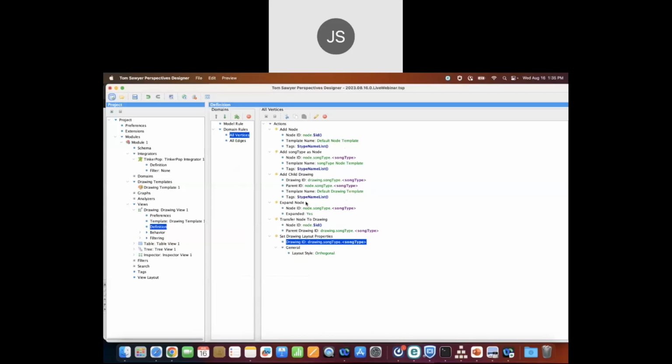Here is where we are going to tell Perspectives, go ahead and open those parent nodes for us. When we see the visualizations, we want those to be open. And then here's the part where we take those nodes that we have loaded in and put them into the correct nested drawing. And then this last step here is just where we defined the layout style. So let's open our web preview and go take a look.